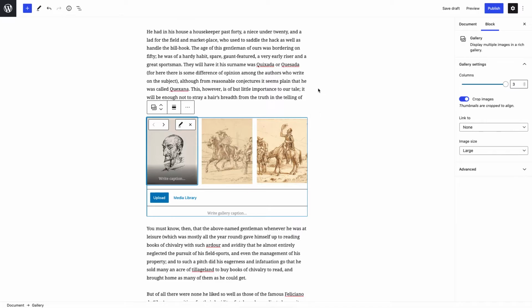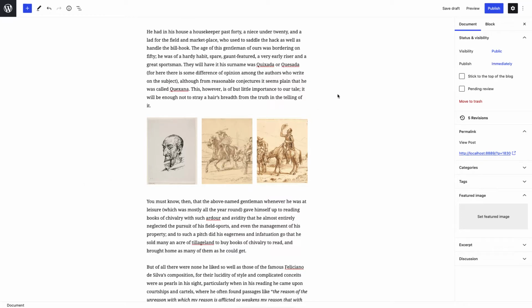Notice here that the admin color scheme did carry over in much of the UI, which is really clean looking, but there are a few areas it did not, like in the block itself, and it looks like in this range control component as well. Might be missing it, but look, it's looking very sharp.